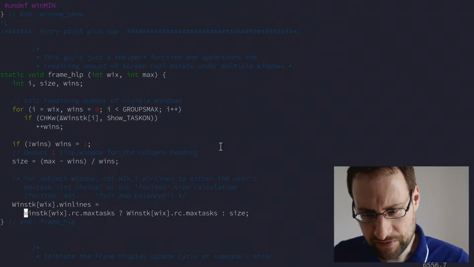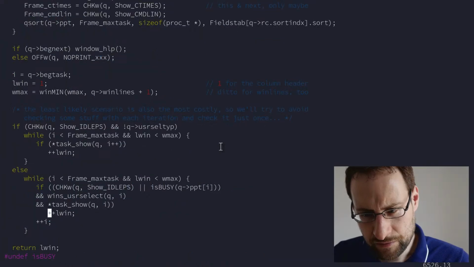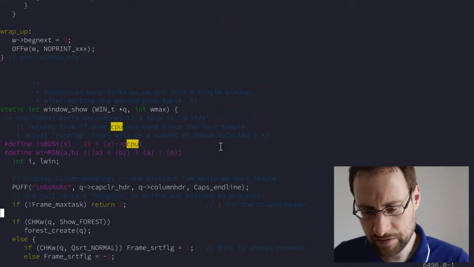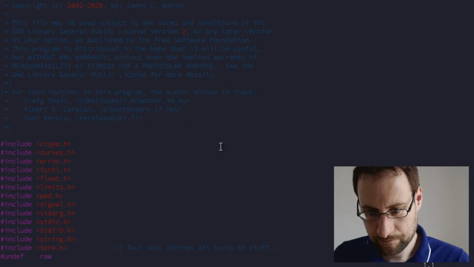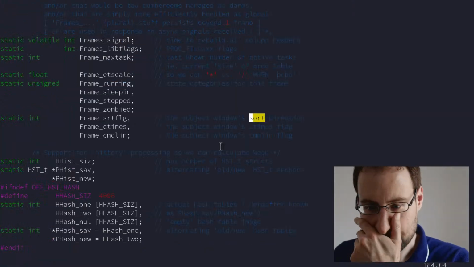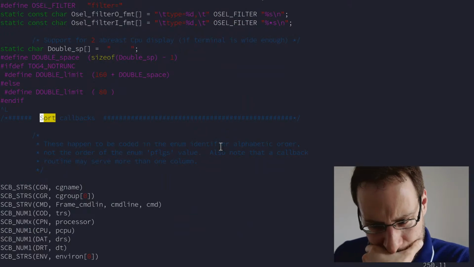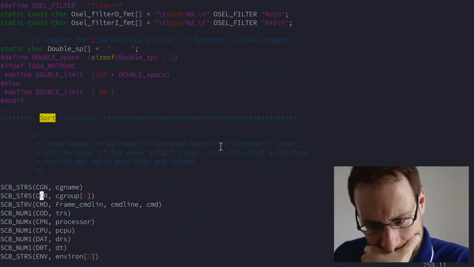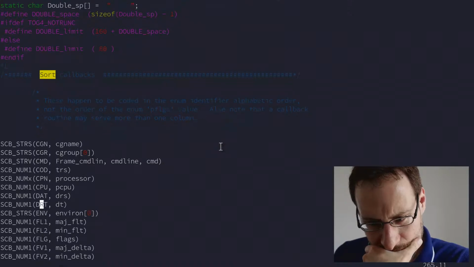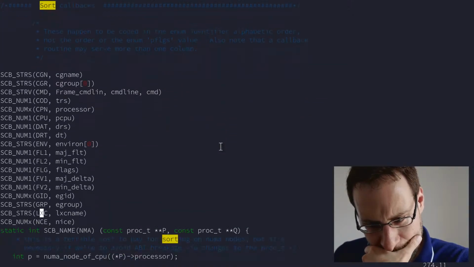Yeah, simply patch something and then you don't even find that quickly. No processor PCPU.